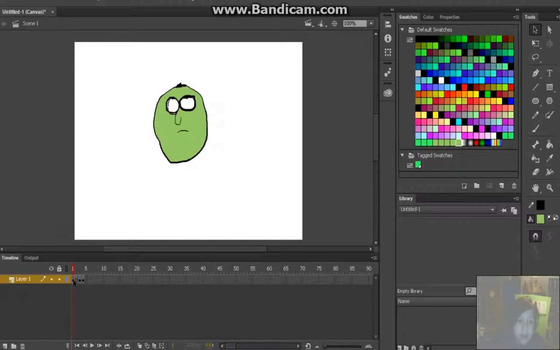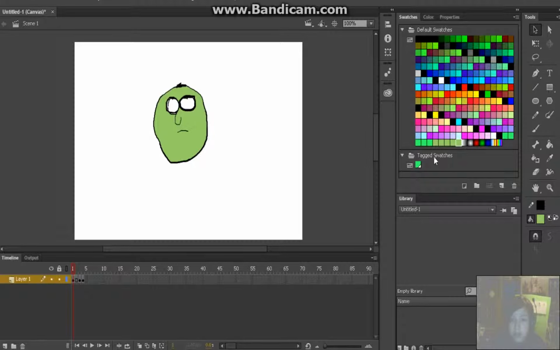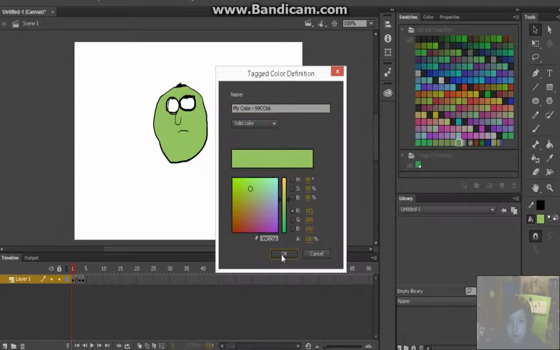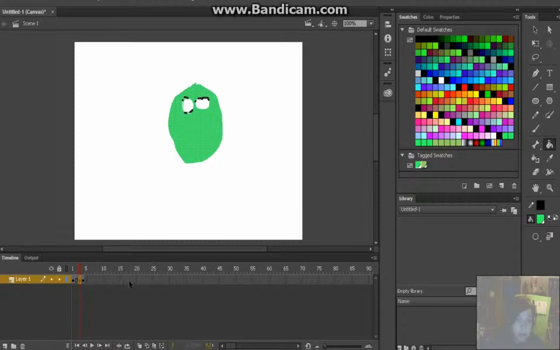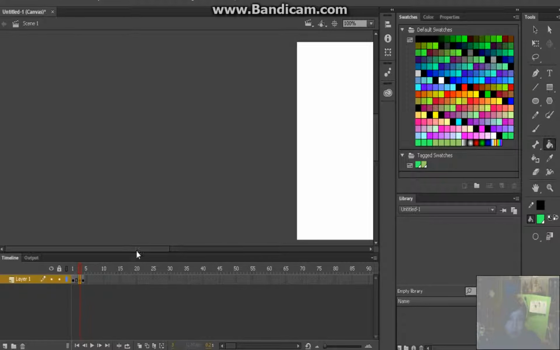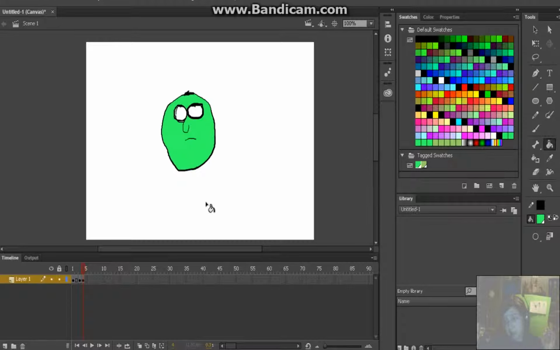Now, let's honestly say, what if I have to go through all these frames, right? Well, now I don't have to, okay? It's different. That would take a long time, right? Wouldn't it? Now, let's color. Right, okay. Now, convert this to a tag swatch. No, let's use this tag swatch. Now let's say I have to color all these frames in. Let's say my client calls me now and tells me that he wants the color changed.